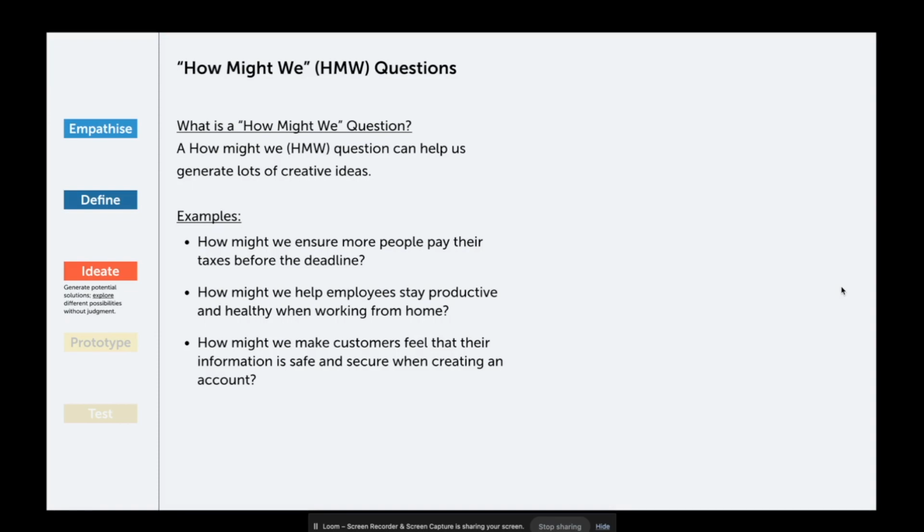A problem statement is just a statement. It doesn't really give any call to action. That's why having how might we questions can be really helpful. Some examples: how might we ensure more people pay their taxes before the deadline, or how might we help employees stay productive and healthy while working from home.